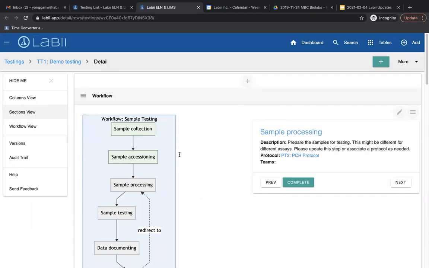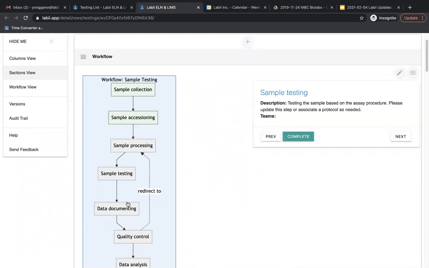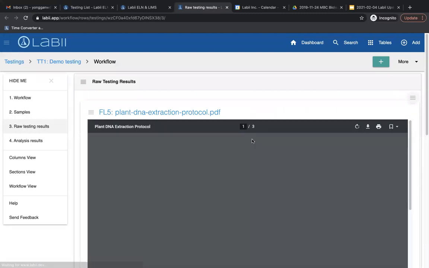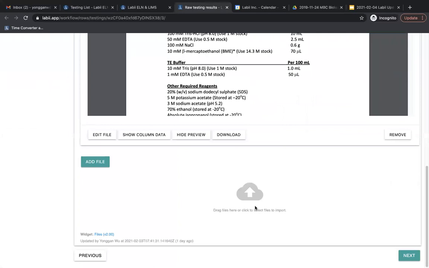So let's say testing I already created as a demo, and then you are able to see all this workflow in real time. And actually it can pick up the most recent steps that I need to do, and each of the steps is clickable, and I'm able to see different details. And some of these can tell you exactly what you need to do. For example, you need to document the raw data, and then you can open it. Actually, for the researchers, they just open it and say, okay, this is a step I need to do. There's already one result attached, but if they want to attach some other result, then just attach it.